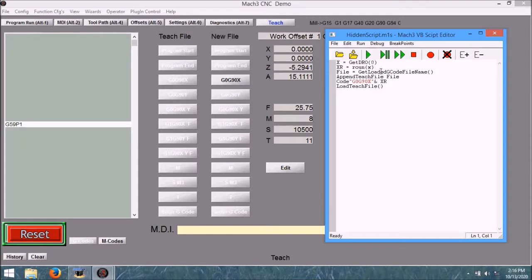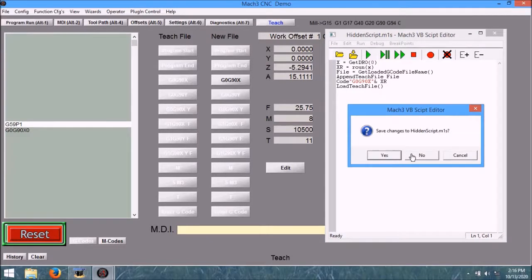So if we step through it, we get all that. Now we see file here equals fun.text.text. Okay, we made a small mistake, but that's okay. We don't need to put the .txt in when we start our new program. Hey, we all are learning here. Okay, there we go. So it added in our G0 G90 X0. So let's go ahead and get out of that.